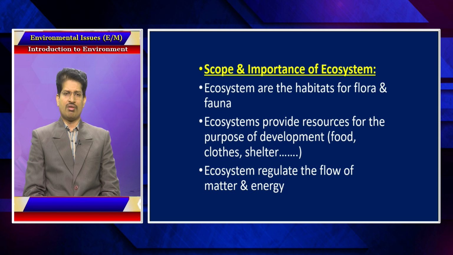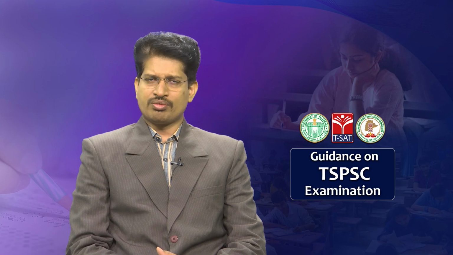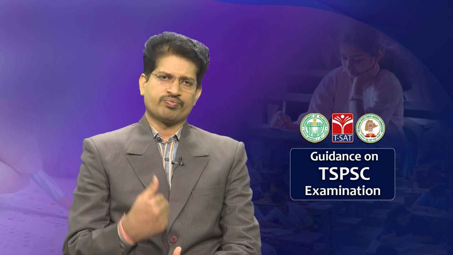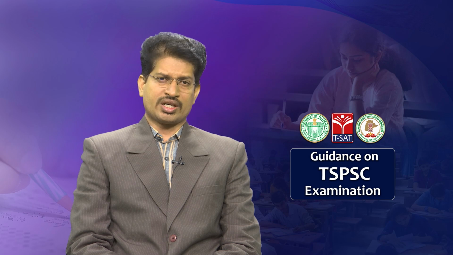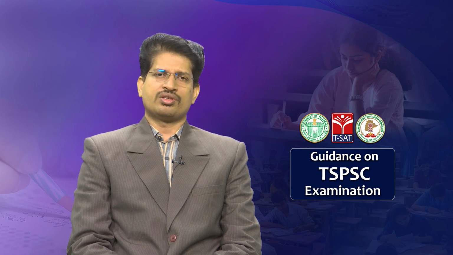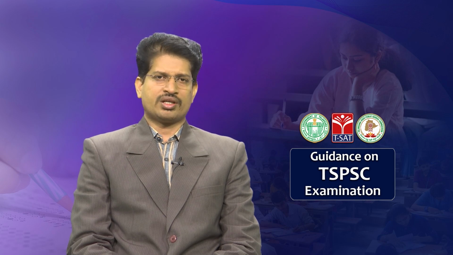Ecosystems regulate the flow of matter and energy. So the amount of energy which we are receiving, the matter, the accumulation of matter. We are made up of matter. From where have we got the material of the body with which we are made up? This has been acquired, accumulated through the process of consuming food. From where have you acquired this food? From the plants.